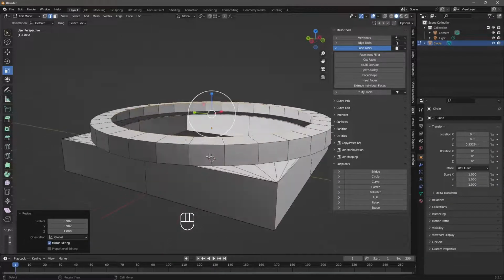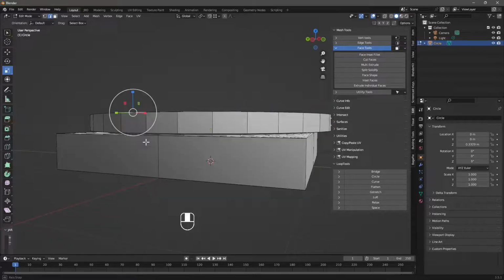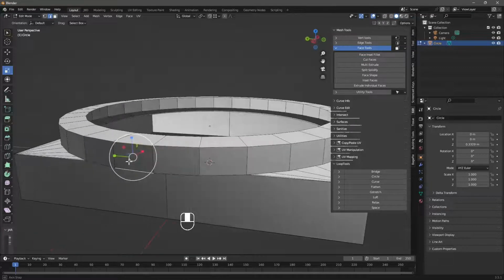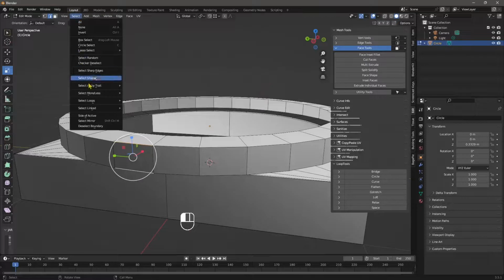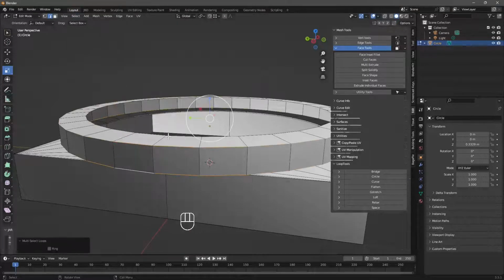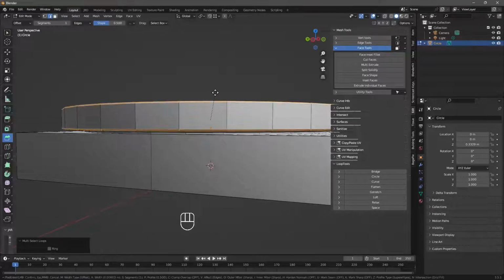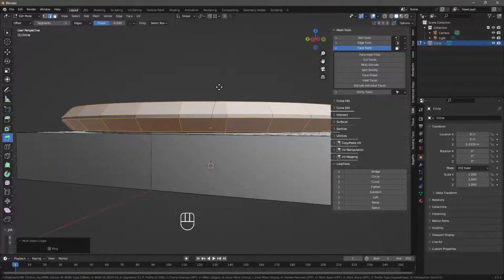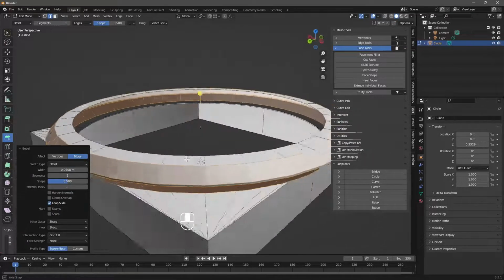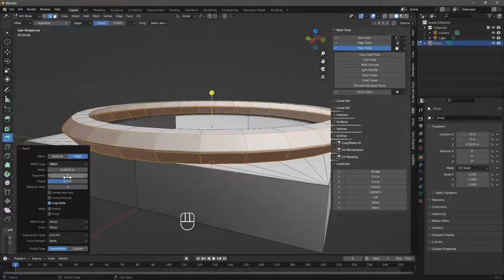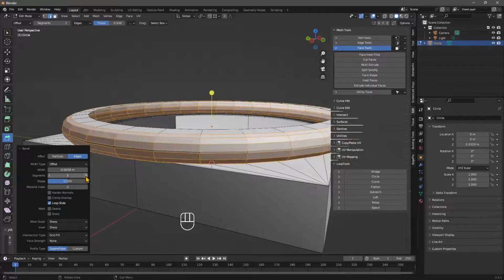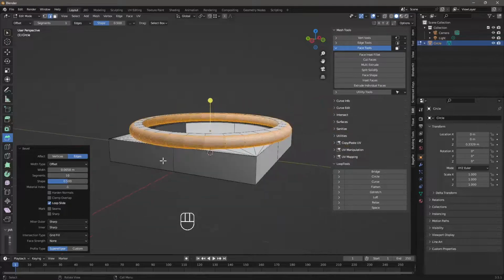All right, so to make this rounded, I want to select this edge and this other one right here, and then again select the loop, and then I can use the bevel. This is another really useful option. If you bevel, you can have something pretty straight like this, or you can add segments. And the moment you add segments, you're gonna have something more and more rounded, which is gonna be good for our torus.